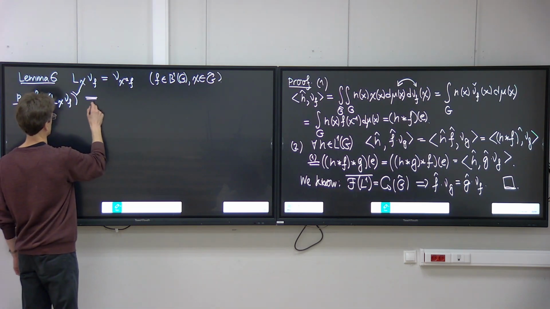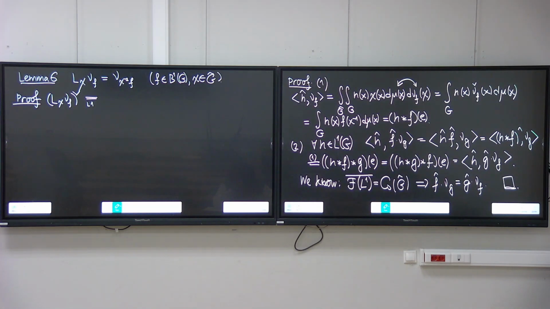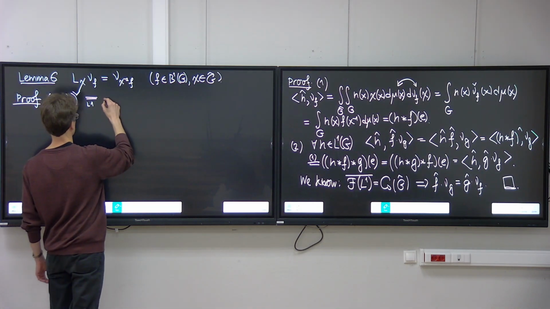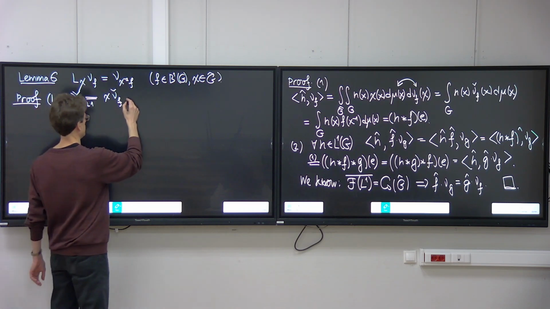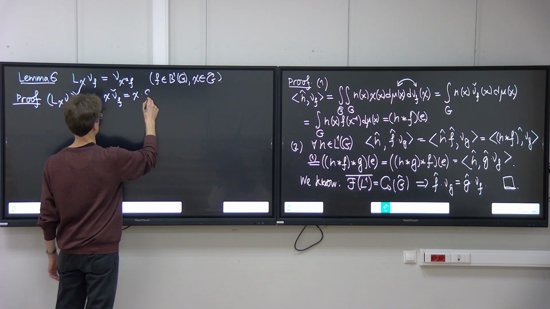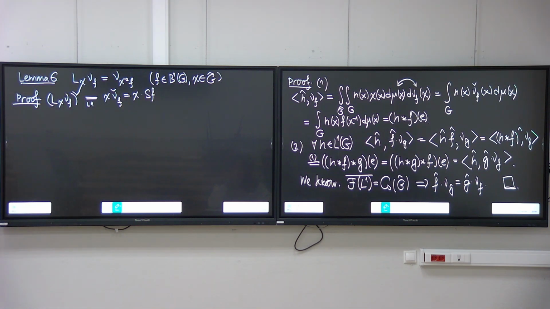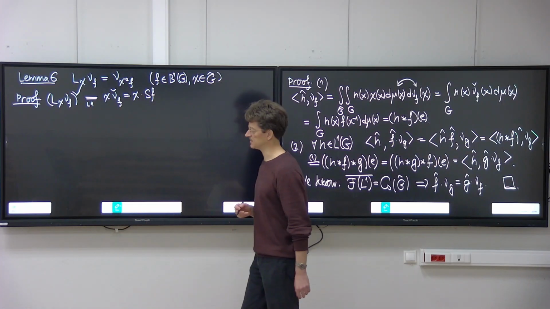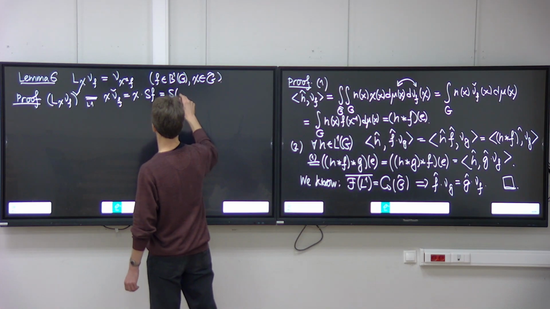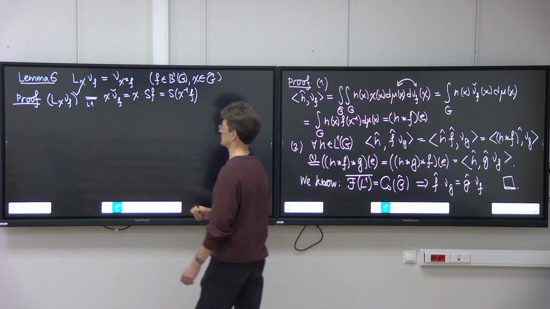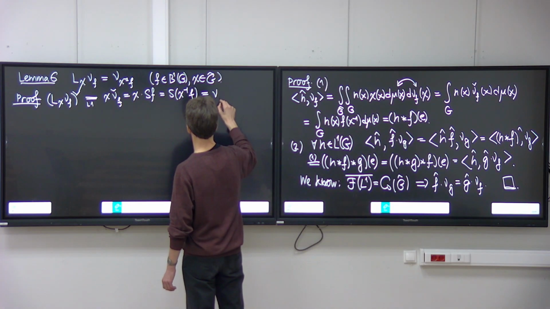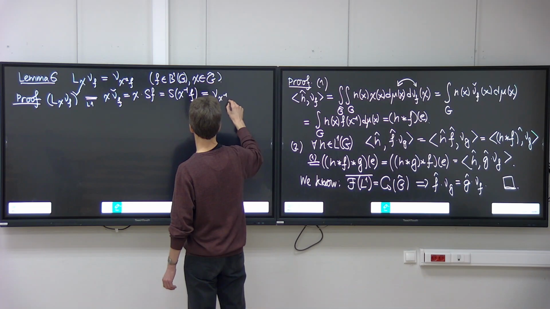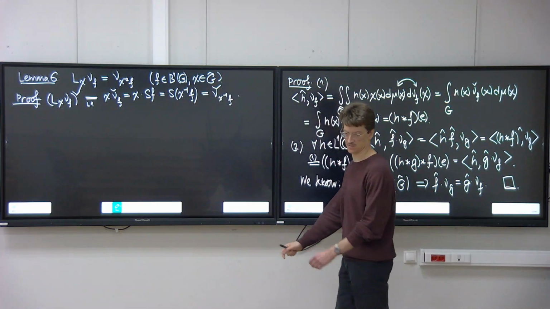Here we use lemma 1. So the dual Fourier transform of the left translate is just the product of the dual Fourier transform by the respective character. This function mu f check is by definition SF. And since chi is a unitary character, it's easily seen that this is the same as S applied to chi inverse f. But this is again by definition equal to nu chi inverse f check. And this is the end of the proof.